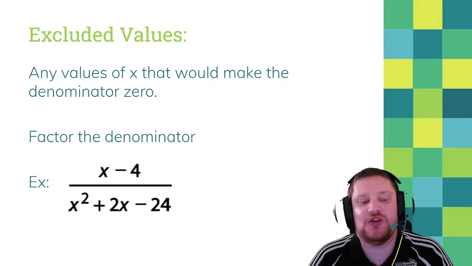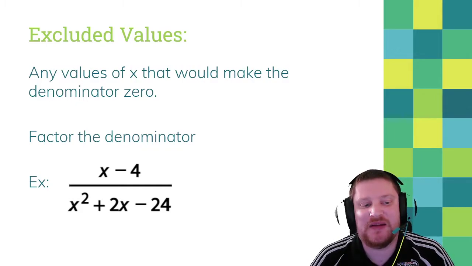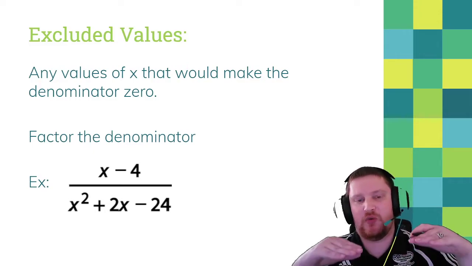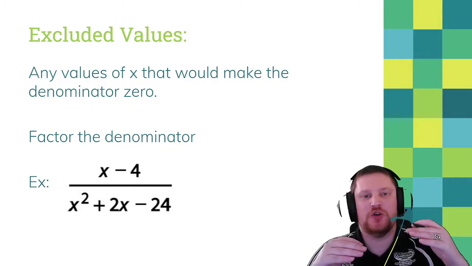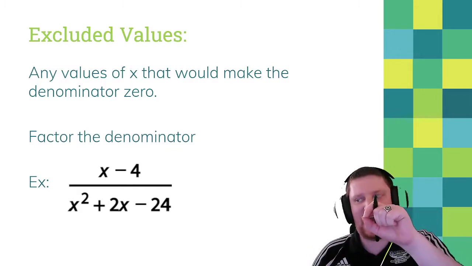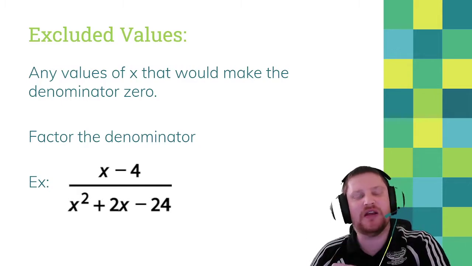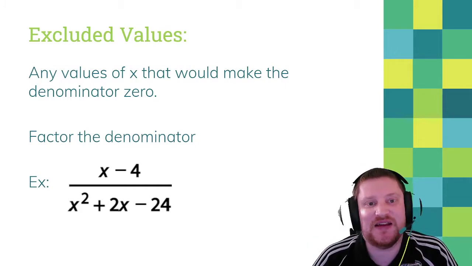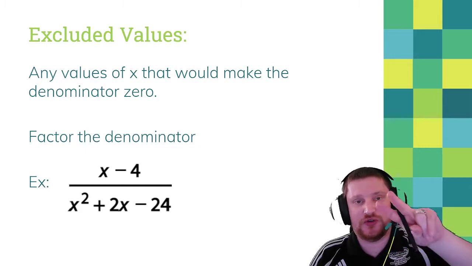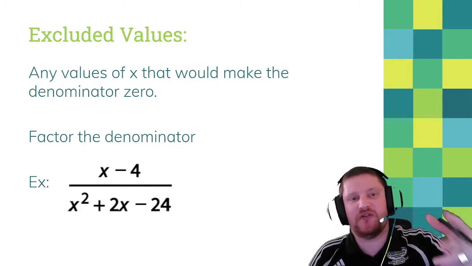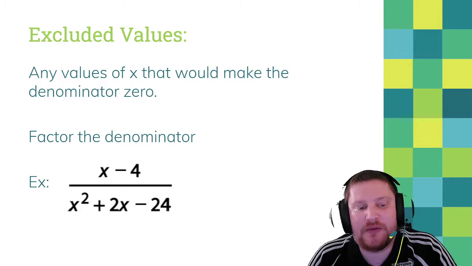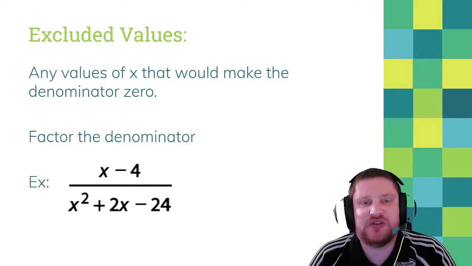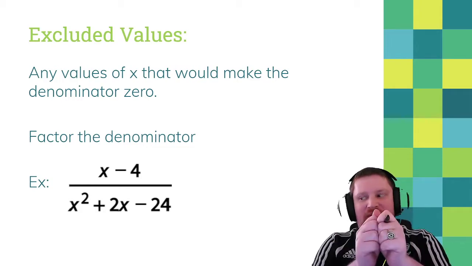The problem that we run into with a problem like this is that if you have something in the denominator with a variable, such as here we have a quadratic in the denominator, there's a couple of values of x that if you pick those, the denominator is 0. And remember that the denominator is what you're dividing by. So there are two different numbers that when you plug them in, you're dividing by 0. And as you hopefully remember, that's not something that works in the world of math. So we call these excluded values. Let's go ahead and factor the denominator.